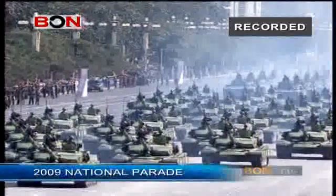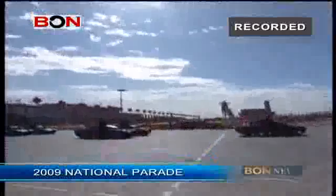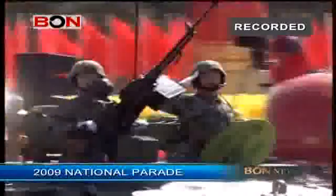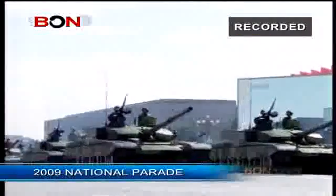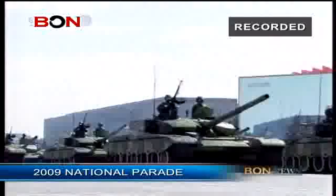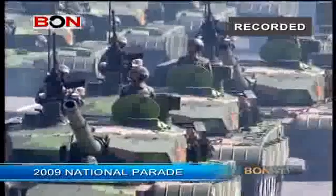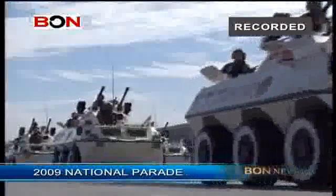Now let's take a look at all the military hardware on display earlier. Well, Fergus, now the part of the parade that military commanders from all around the world will be watching with interest. First of all, the tanks, armoured tanks, Chinese-made, 90% of them on display for the first time. Indeed, the latest generation, and in comparison to the first parade in 1949, when all the tanks that were there were either captured or were foreign tanks, but none of them were made in China.